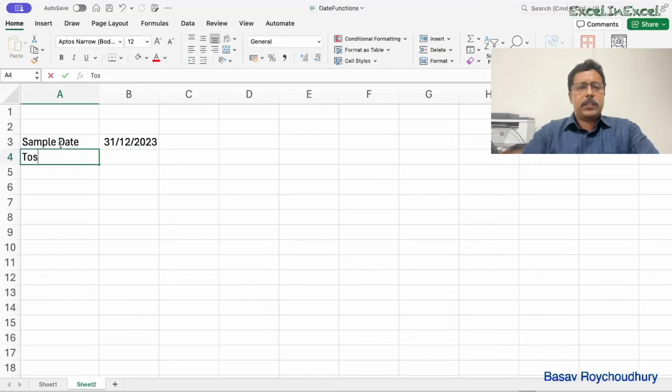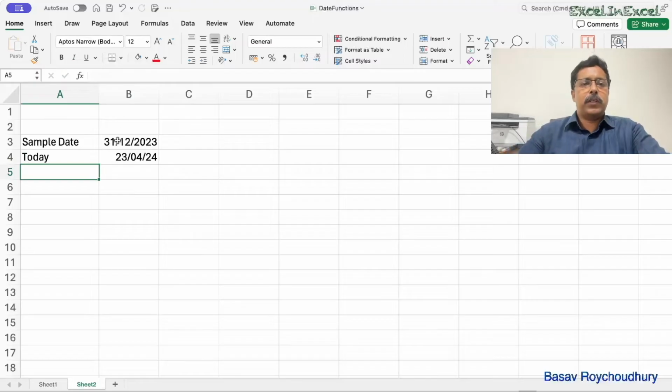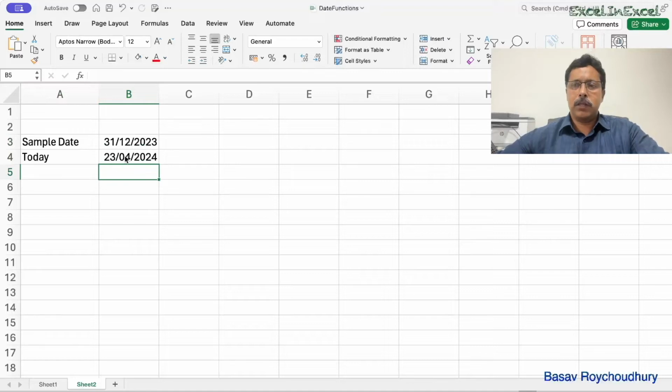and let's say what is the date today. So to find out what is the date today, of course I can figure out today's date myself, or I can also use this function today. Now the advantage of the today function, let me put it in the same format as before, is that if I come back tomorrow and open this worksheet, I'll get tomorrow's date. So whatever is the current date as per the computer's clock, that is the date which the function today gives.